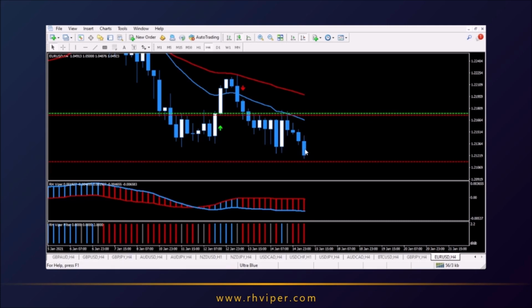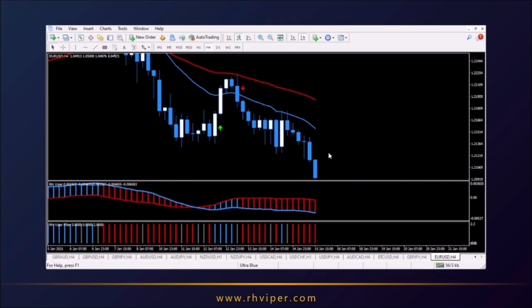This is the currently open candle. This is the closed candle, and I have moved my stop loss to just above the moving average of this closed candle, and it has put us in profit just a little bit. So if the stop loss gets taken out, we are going to make money one way or another. If the take profit gets hit, great, we want everything that we're looking for. If the stop loss gets hit, we're still going to make a little bit of money.